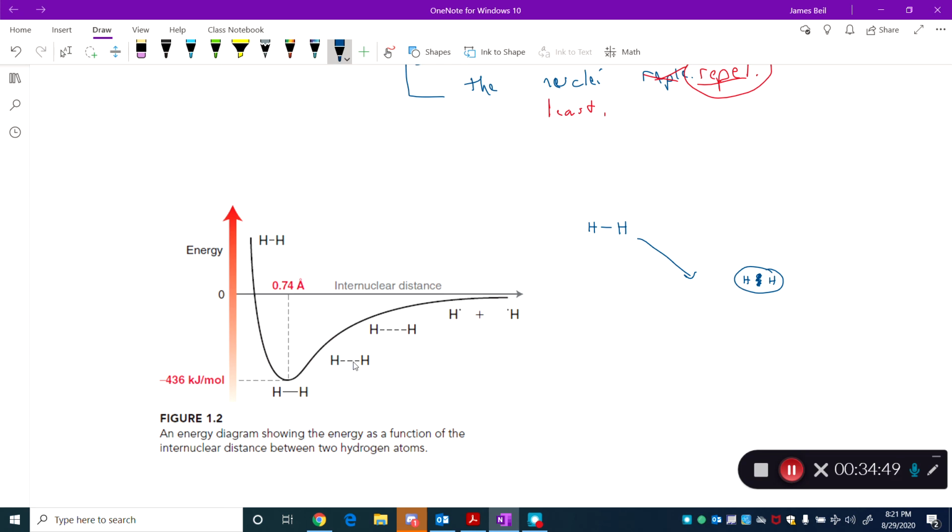So if I start to stretch the bond, instead of getting the hydrogens at the correct distance, so that their 1s orbitals can overlap a lot, if I stretch the bond and make it a little bit longer, then maybe the hydrogens overlap a little bit. If there's only a little bit of overlap, then the molecular orbital that would result would only have a little bit of an increase in electron density in the area where the electrons most effectively attract the nuclei. So there isn't as much of an energy advantage, or it's not as stable, or it's not as low in energy if I have less effective overlap between the atomic orbitals that are used to make the molecular orbital.